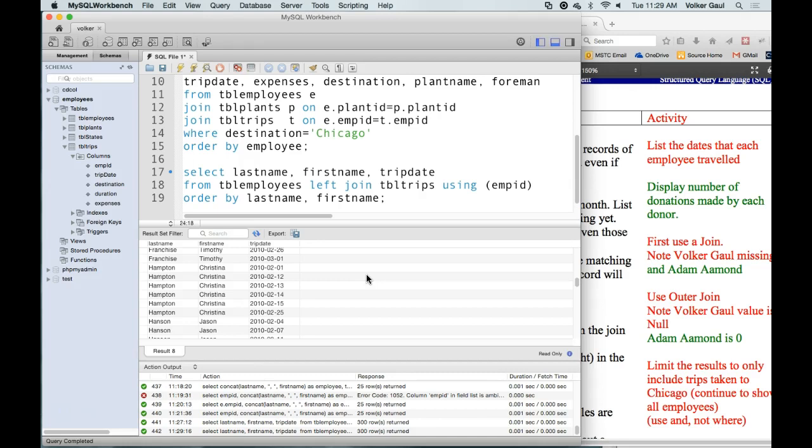I could use the same kind of process to give me a list of all the employees and their plants. Well, what if a plant doesn't have any employees yet? Because it's so new. Do I want that in the list? If I do, then I have to do an outer join. What if I have an employee so new we haven't assigned him to a plant yet? It's a little more rare because the employee is a child of the plant table. But it could happen. We're not supposed to have children without parents. But maybe our application allows us to add a new employee and then assign them to a plant later. It's possible.